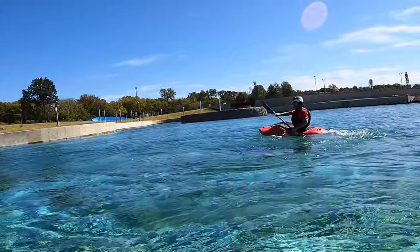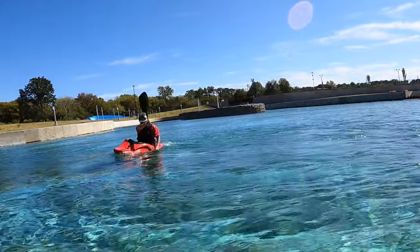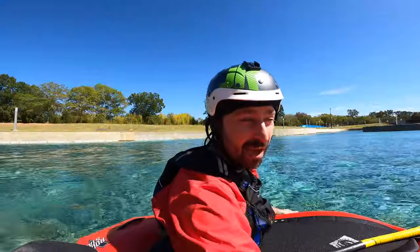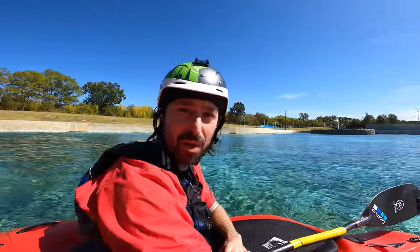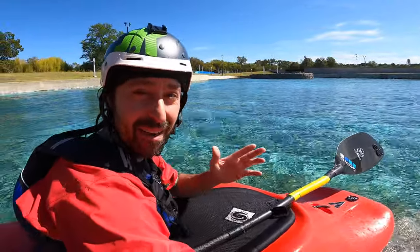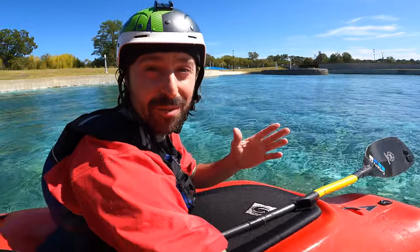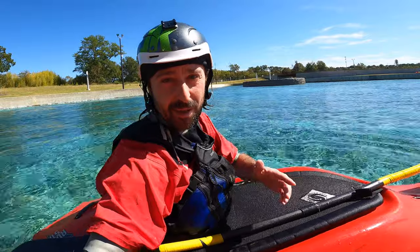It's a little harder than it looks, so don't get discouraged, and make sure that you stick to the golden rules of paddling. If you haven't seen the golden rules of paddling video, make sure you check it out in the links below. If you do this warm-up, you're gonna get a lot better, and your boat control will gradually improve. Do it every day, I guarantee you'll see a difference.